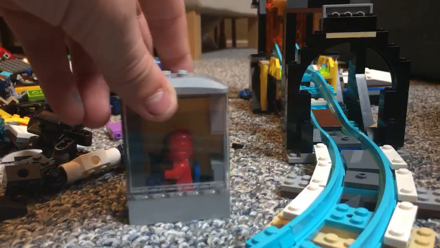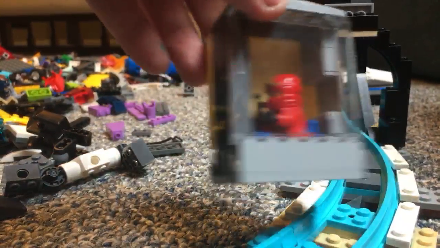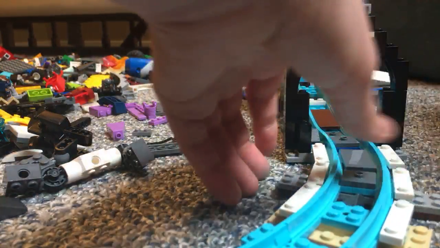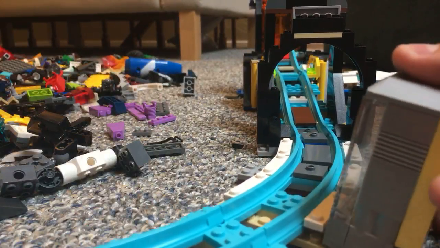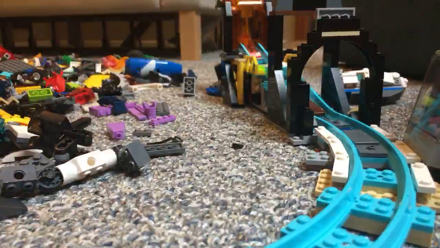Alright, so here is the tiny little service station. I think it's kind of cute how you can see the minifigure with the levers inside of the window. So that's going to go right about there. Let's see. Maybe it should go right here. I don't know how I want to do this.